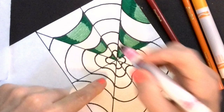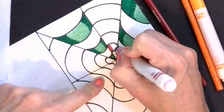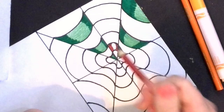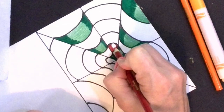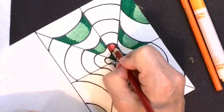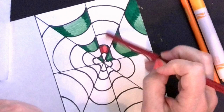Starting with my marker, I'm going to rainbow the edge, rainbow this edge, and rainbow the red in between. Just like we did with the green. And voila. I'm going to skip one, do the next one.